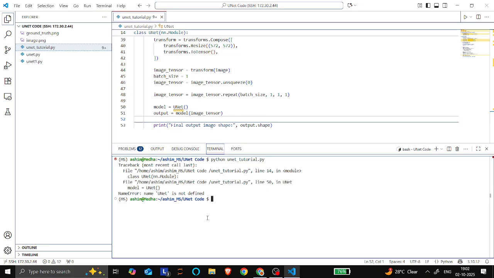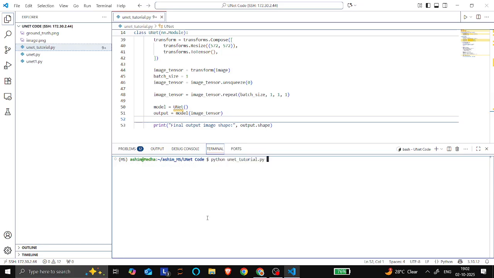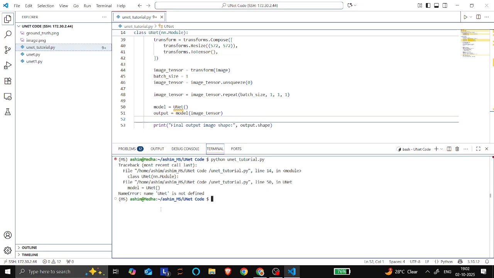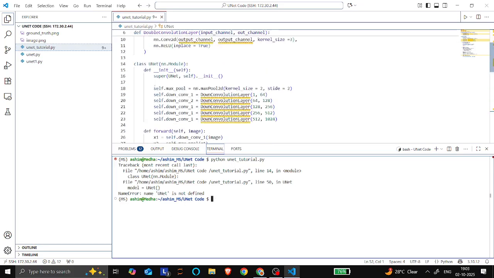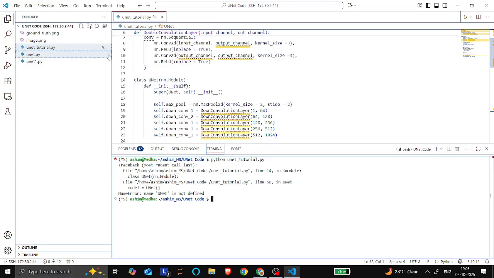Its swing index is not defined. So line 14. Module, and then module itself given itself.